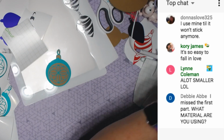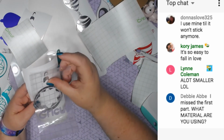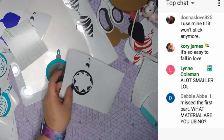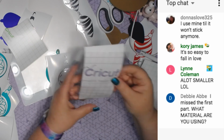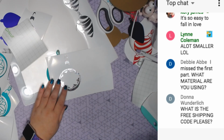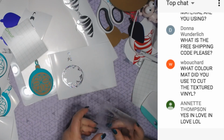So what I'm going to do is put this back down on the transfer tape, back, and we're going to do it again with another piece. So I have two pieces because this is not the first time I've made that mistake. And last time I made that mistake, I thought, oh, good, now I'll remember to make sure I tell them to do it correctly. So this one does match this.